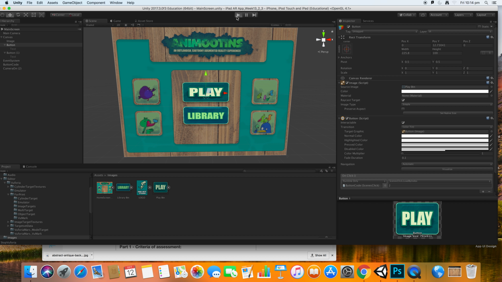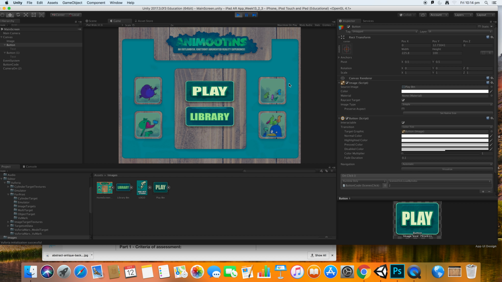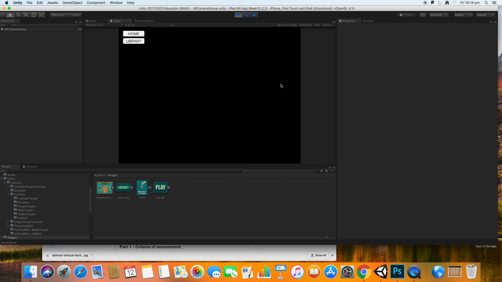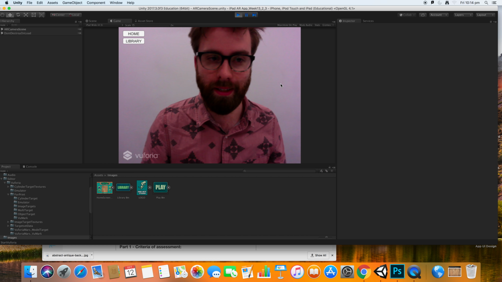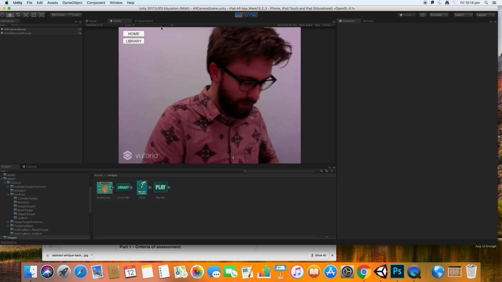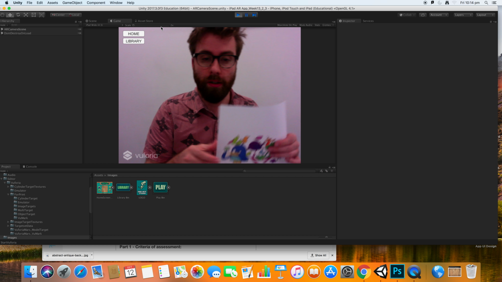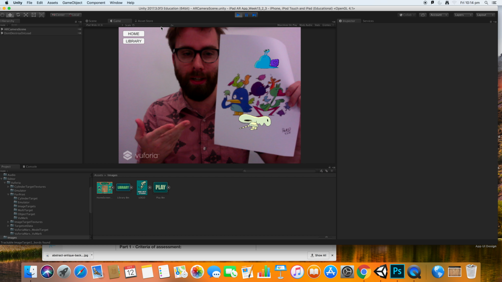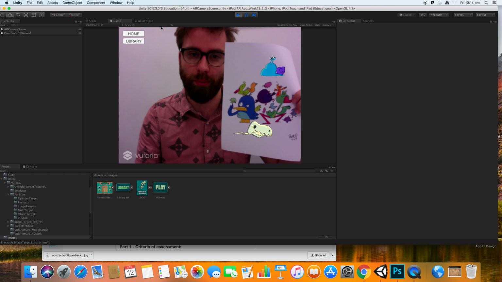Now if I play my app, you'll see that the image itself will load up. There it is. I think I have an image still loading on top of that, which is why it looks a little bit different in color, but that stuff can be tweaked and fixed. The idea is your image loads up. You can click on your buttons, like play, and it will go to your AR camera scene, just like we created. So here is mine, here I am. The idea would be you have your finished image target, which you'd hold up, and you get your animations to play just like these examples here.